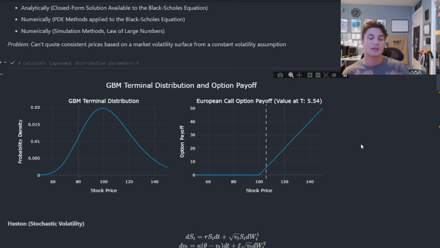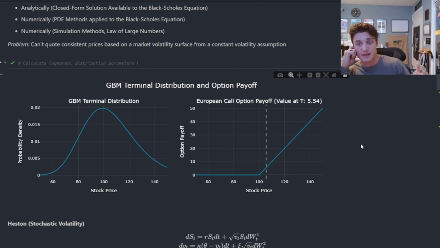We know if we're sitting on a trading desk and we want to extrapolate exotic prices, then we can't use a Black-Scholes model. If you're curious as to why, check out how to price exotic options. Check out how to trade with the option implied volatility surface, the Black-Scholes option implied volatility surface. I have videos dedicated to those ideas. We know that we can't use a Black-Scholes model to quote prices.